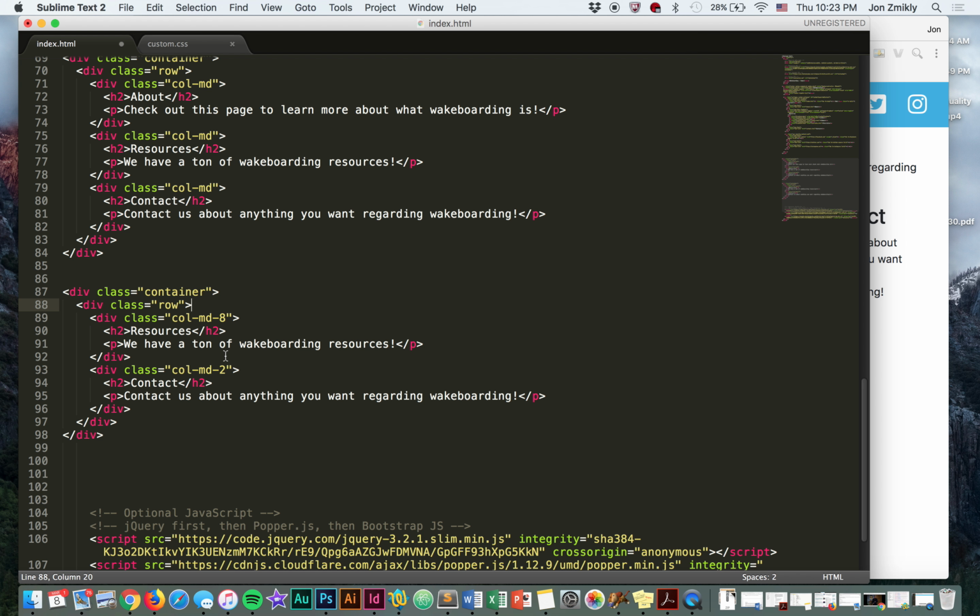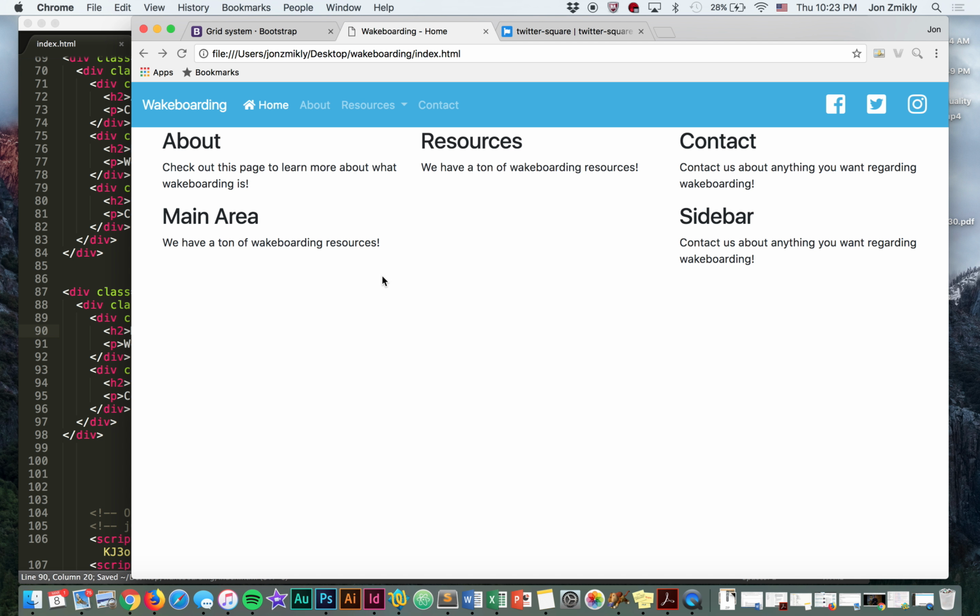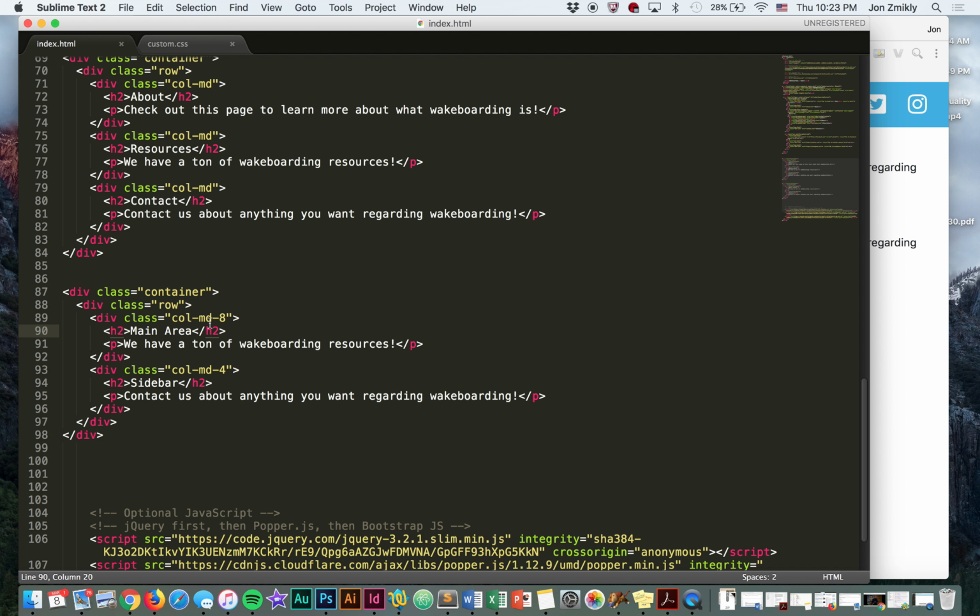But you may want to go ahead and delete one of these columns altogether and create a layout that has like a 4 and an 8. So an 8 and a 4. This would be a nice layout if you wanted like a main area of content and then a sidebar. Okay, so I'm just going to name this sidebar, main area. A lot of websites have these sidebars with like a widget on it or something, and so you could even do, instead of 8, 4, you could do 9, 3. Okay, because again that adds up to 12.